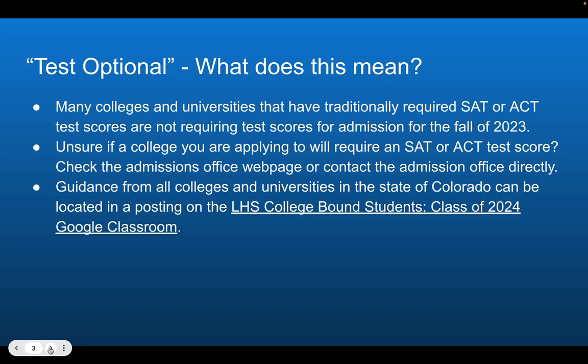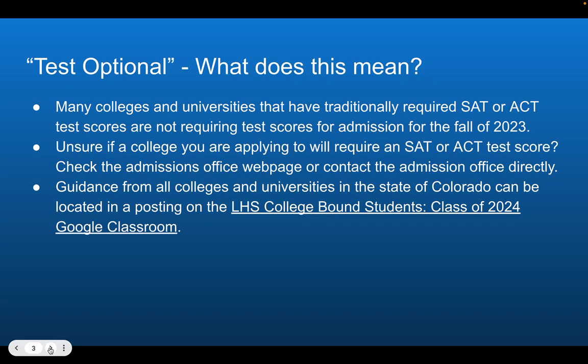First off, what does test optional mean? This is something that's probably picked up steam across the country in the last 3 or 4 years, more than anything else related to college applications. So becoming test optional means it is no longer a requirement to send SAT or ACT scores if colleges identify as test optional, which is many colleges and universities. So for example, every college and university in the state of Colorado is currently test optional, and it is your decision whether or not you will even choose to send a test score if you've taken a test.